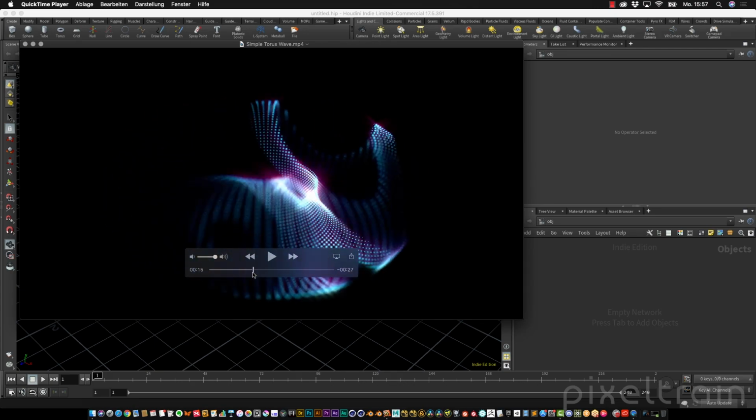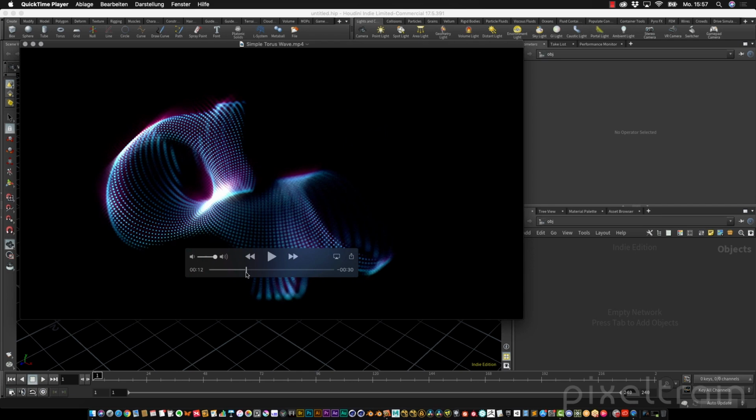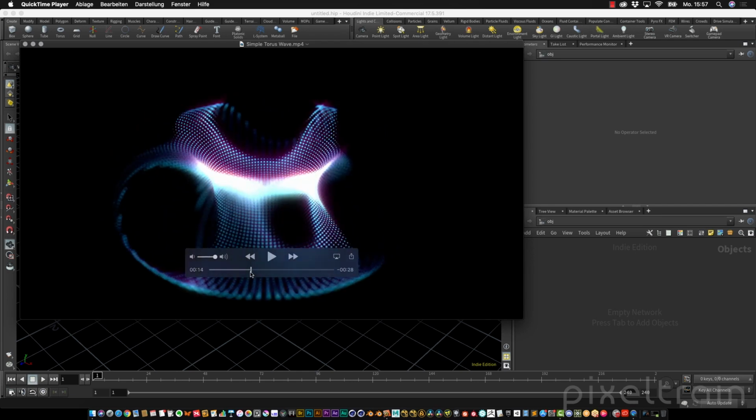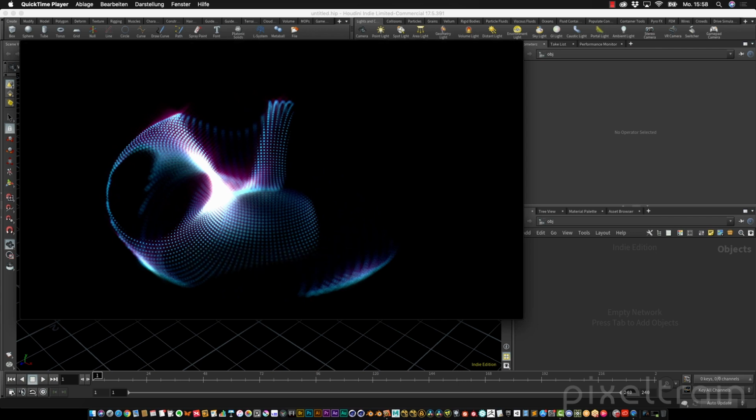These points are activated and deactivated somehow by a noise. What you also see is that these points will grow and shrink while this noise is moving over the surface. So what I used here is the pscale attribute, which Mantra and all the other external render engines, for example V-Ray or Pixar's RenderMan, will understand.